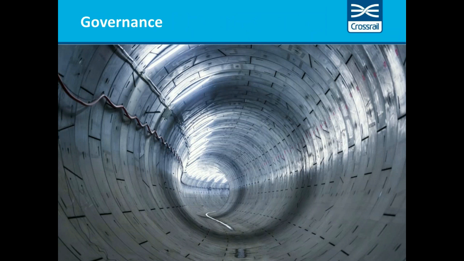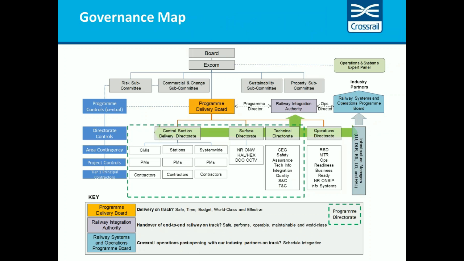So let's move on now and talk a little bit about governance. I've put up here the Crossrail governance map. It's a rather complex diagram, but essentially what I want you to look at here is the way in which governance is split. So if you look at those top 6 grey boxes, starting with the board and our executive committee and the 4 main subcommittees below that, the point I want to make here is that those meetings are where we have formal governance going on. And how do we define that? Well, essentially, as long as the meeting itself is corporate, then that meeting has the ability to make decisions.